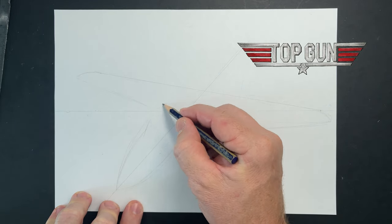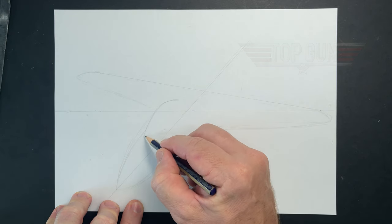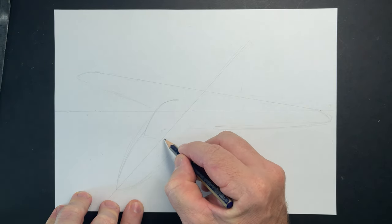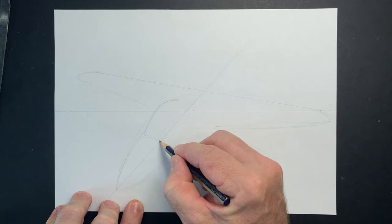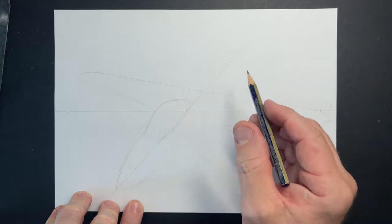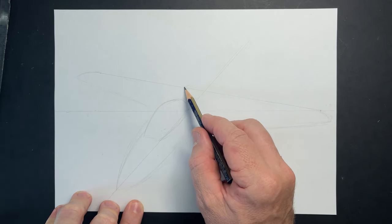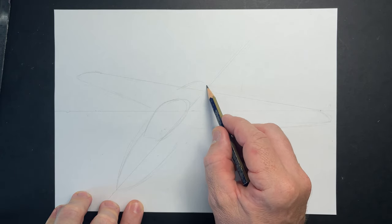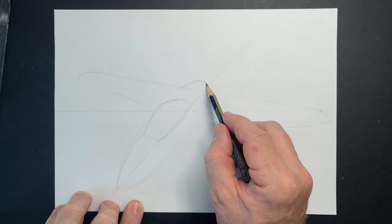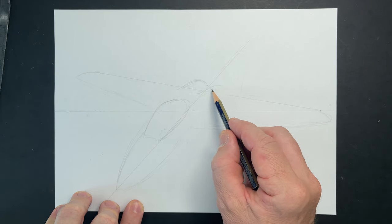The cockpit. Now, I prefer to draw in pencil first to get it looking accurate, and then I'll go over it with pen and refine any areas that I need to later on. So the cockpit's basically up there. That's the back of the wing. There's a motor, or the jet engine, should I say, not motor. Curve line like so, and then the other one curves around like so.